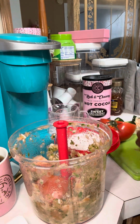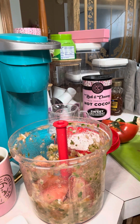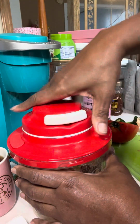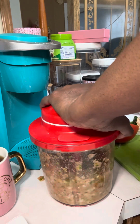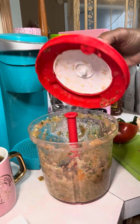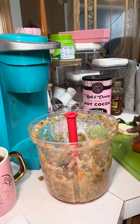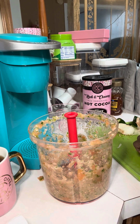I could put the rest in a salad because I'm gonna make salad for lunches. I don't know what I'm gonna do for dinners this week. I haven't had chicken in a while because I've been eating beef. So maybe I'll do chicken and broccoli. I have a lot of green beans and cabbage. I do have another cabbage in there. I'll do just a little more and use the rest of that tomato for my salad.